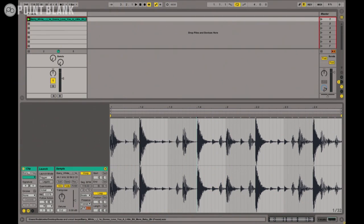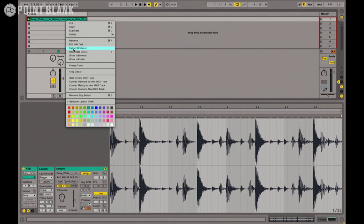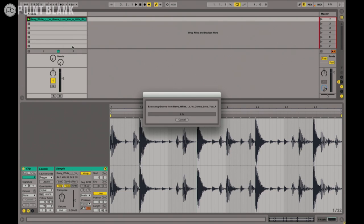We also want to capture the groove, the swing. So before I do anything to this file, I'm going to extract the groove out of it. Couldn't be easier with Ableton Live. You right-click onto the clip, you've got an Extract Groove function right there. Hit that. Ableton Live creates what we call a groove template and places that into your groove pool on the left there.